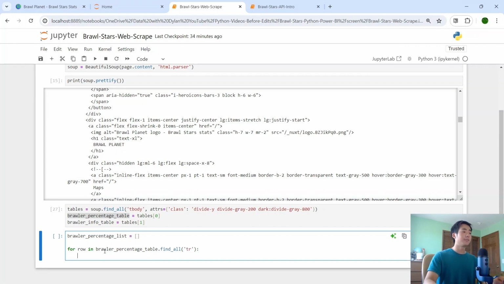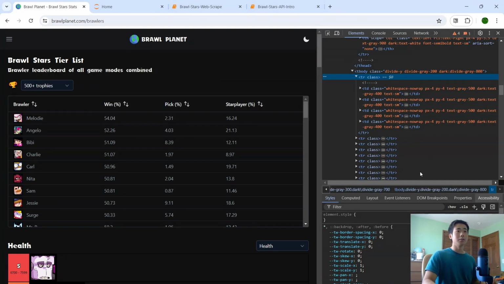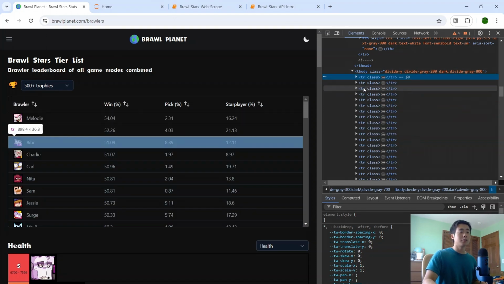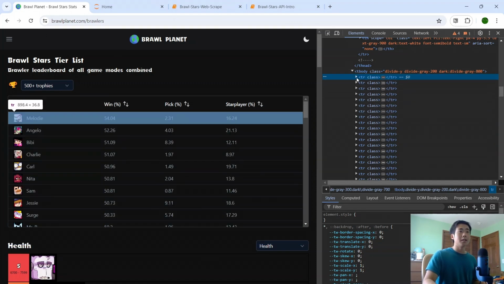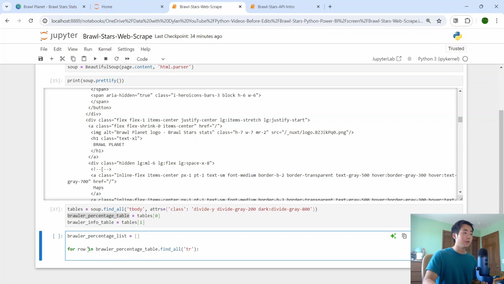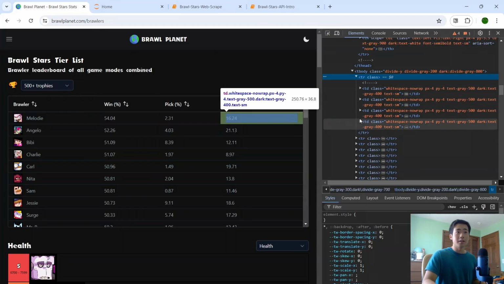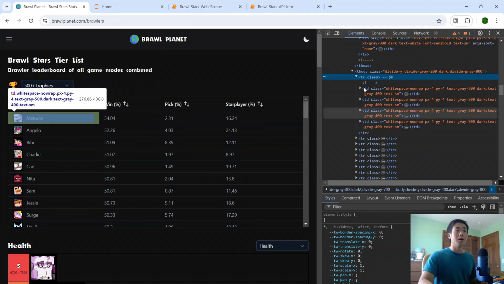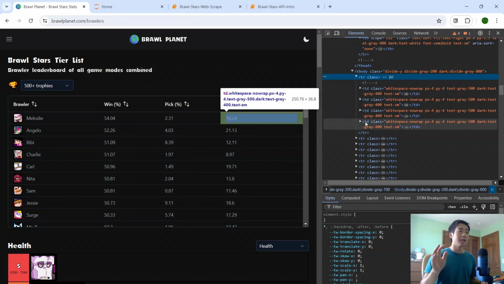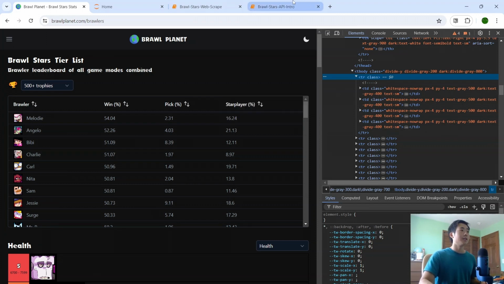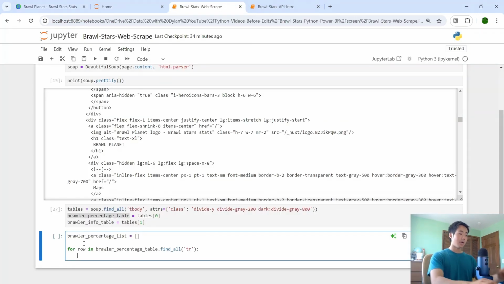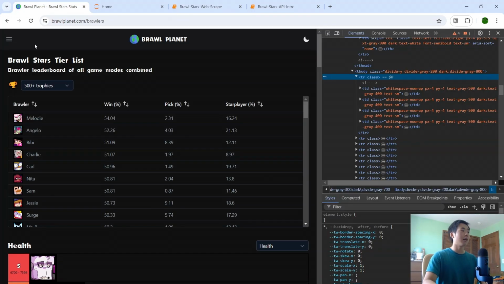This for loop is going to loop through each individual table row, so the row variable is going to return a list of all the table data cells, which is the information that we want. To start things off, I'm first going to return the brawler names, which is over here.